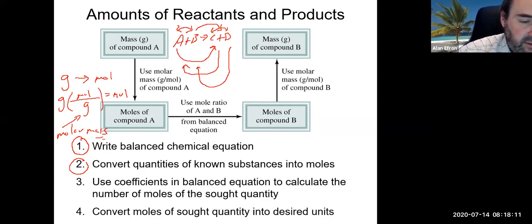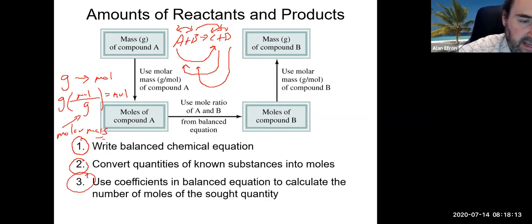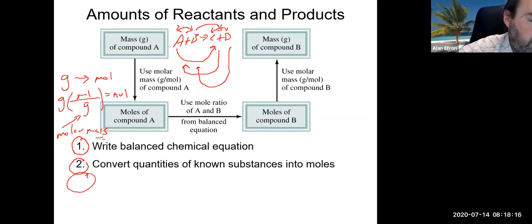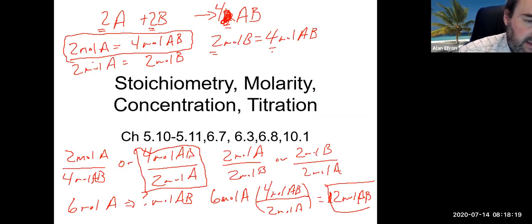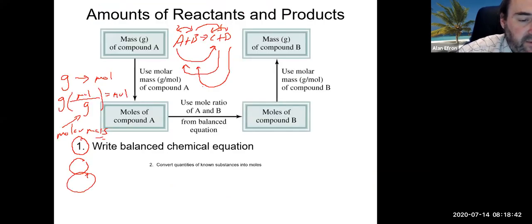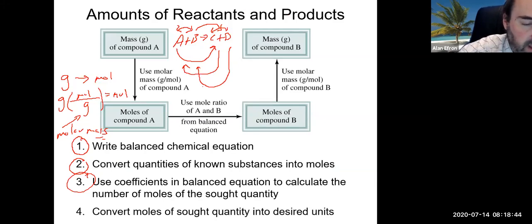The third step is when you go to the equation, and you find the 2 things you're interested in. For example, if we were given A and we're looking to find AB, we would go to the equation, find that relationship, and then use our 2 possible conversion factors and choose the one that works for us, like we did down here in this calculation. We use the one on the right, and that will allow you to go from what they gave you to what you're actually interested in. And that's really the basis of stoichiometry.